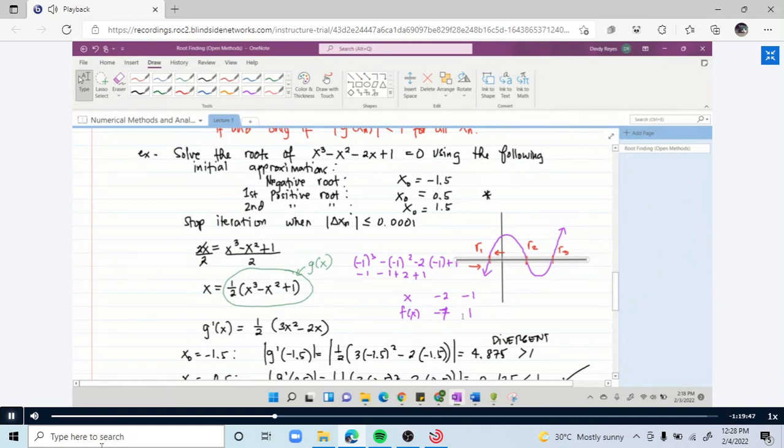Diba? So, if there is a change in the sign, in the value of f of x, then in between those two values of x, there is a root. So, ganun din dito. From a positive value of the function, if it becomes negative, in between, there is a root. So, ganun din dito sa root 3, from a negative value of the function, naging positive, in between, there is a root. So that's how you get this. Okay?